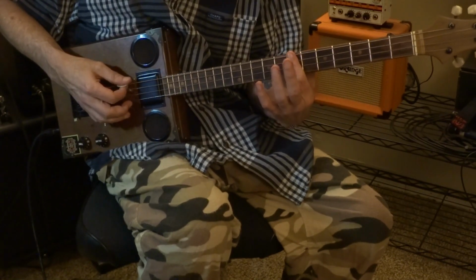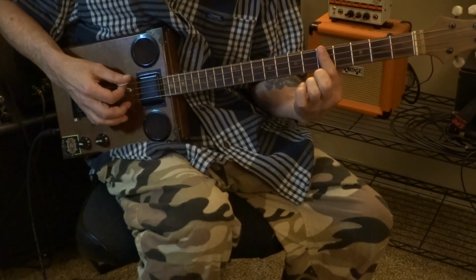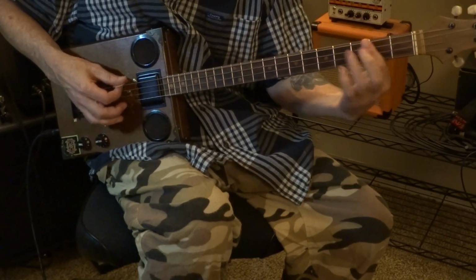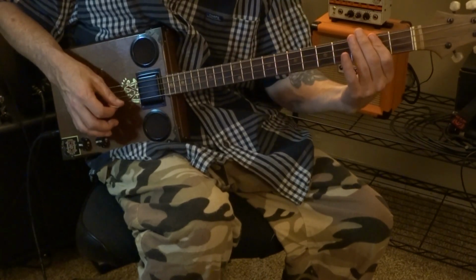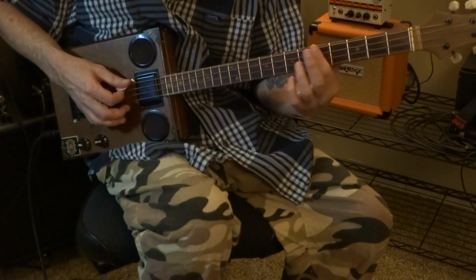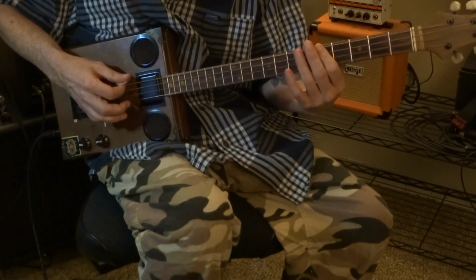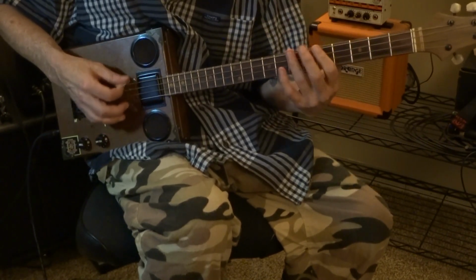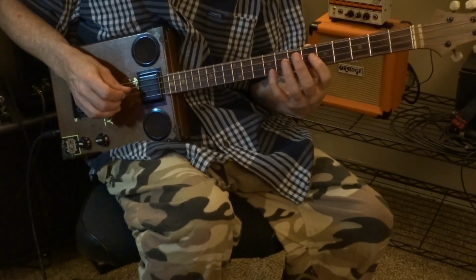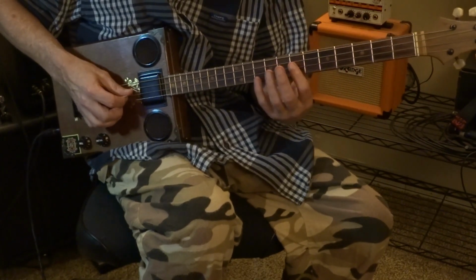We'll go from the 7th fret on the D chord, just a little one finger chord, to the 5th fret, to the 2nd fret. And actually from this one, I like to give it a little slide. So that first part, we do that 2 times. I'll play through it slowly again with that part.